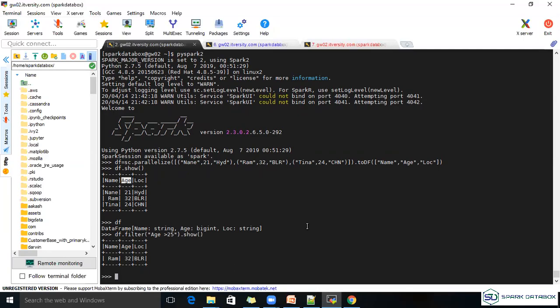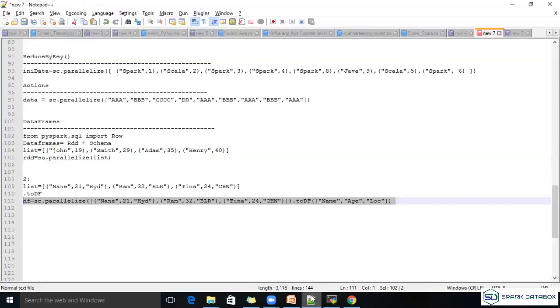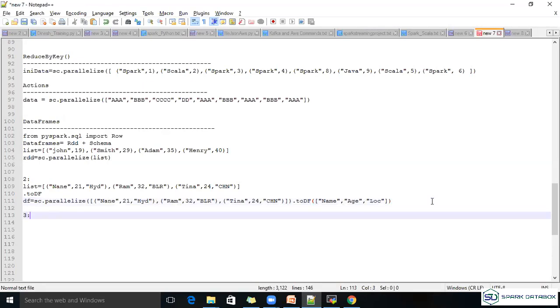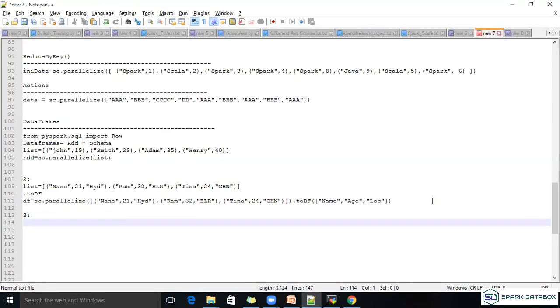Now let's see another way of creating the data frame, which is using a file. There is also one more complex way, which is StructType. We will see this after some time when we learn more about the data frame, so that you will understand it with more clarity. When we talk about the third way, we will be reading a file to create a data frame.